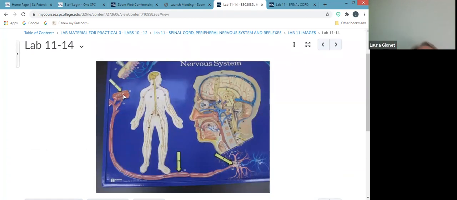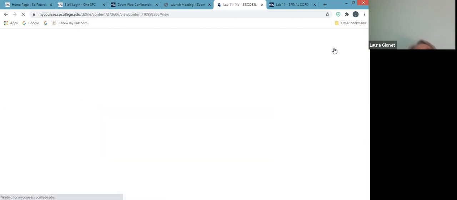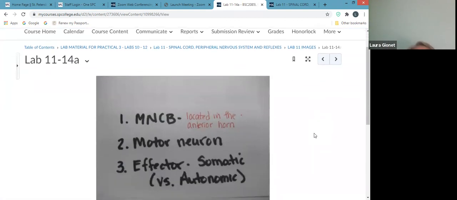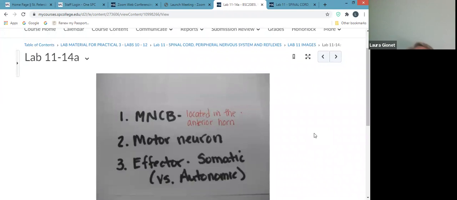Or if I asked you, hey, what's the function of number 3? Or down here at number 2, what's the function of number 2? Well, the function of number 2 is to transport or transmit impulse away from the spinal cord to an effector. What's the function of the effector? Respond to a stimulus. In this case, it would be contraction, but it's going to be more generic than just contract. It might be contract or secrete something. Generally, it's going to be just respond to the stimulus.